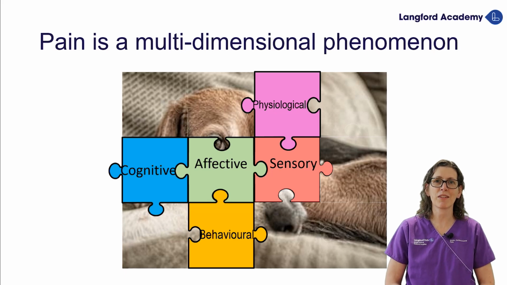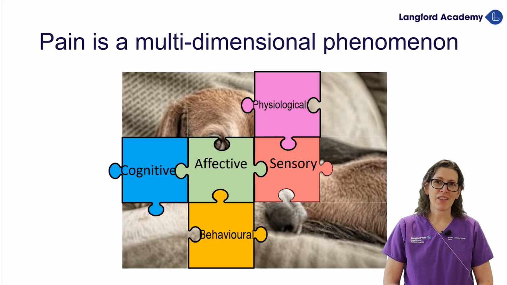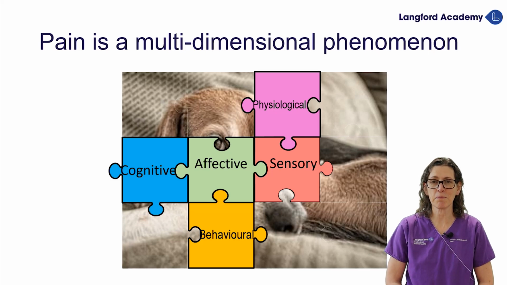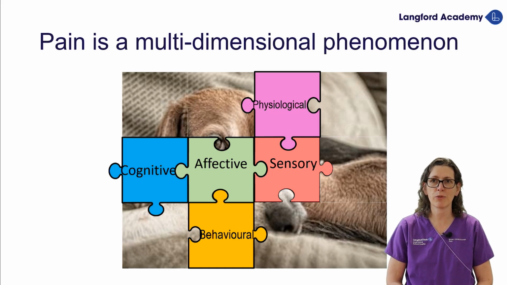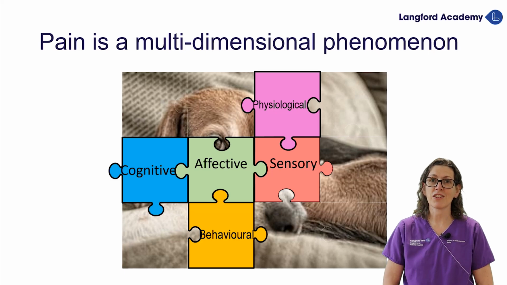We see this typically when your old arthritic Labrador mopes about during the day, but then is very happy to chase after a squirrel in the garden. And this makes people believe that their dog doesn't have pain. We see the cognitive component of pain, and this is to do with the interpretation of that pain. What does it mean for me? Is this dangerous? And then the behavioural component is really about the coping strategy that the animal uses to express its pain, to avoid pain, to control the situation.